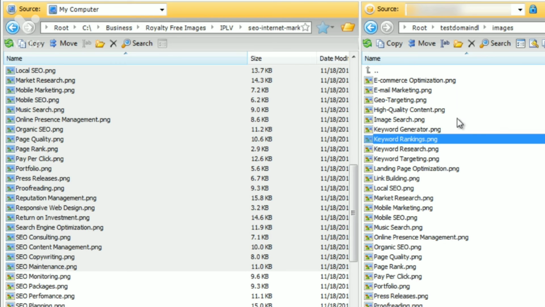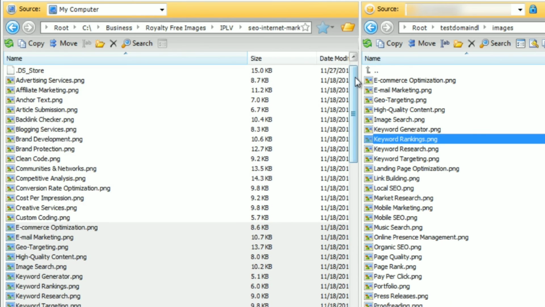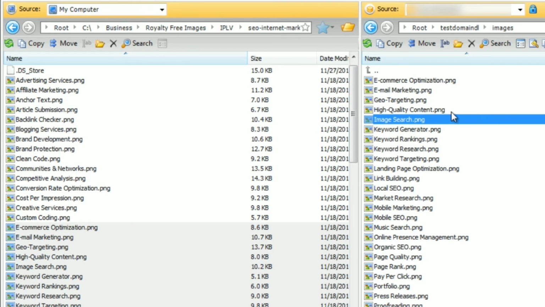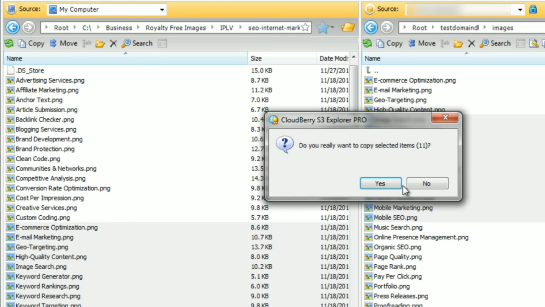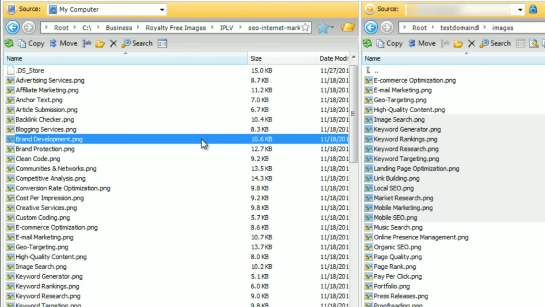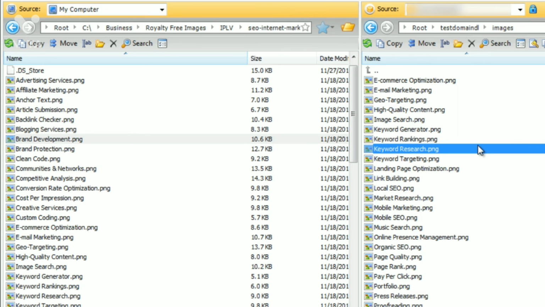Now let's say, for example, that I want to transfer files from the actual S3 account back to my computer. By doing so, I can select a certain amount here and I can move it over here and then click yes. Now you can also change the source so that it is your website. So you could click here, you could choose your website. Obviously you need to configure all that, but you can select that so you can transfer files from your website directly to your Amazon bucket. So that's another option that you can take.